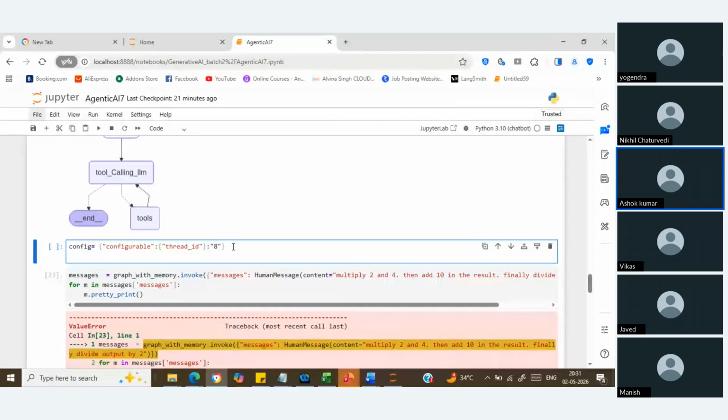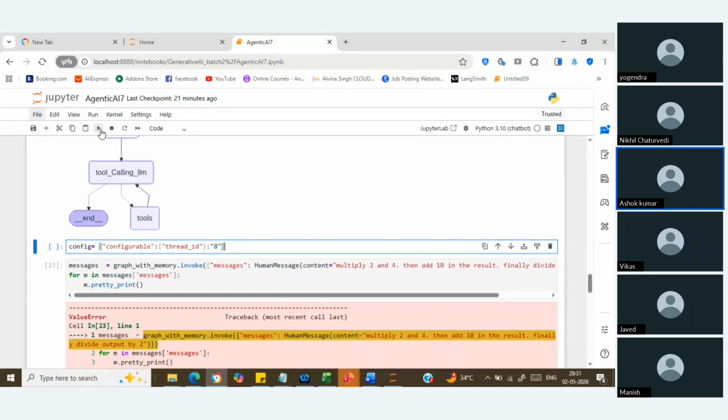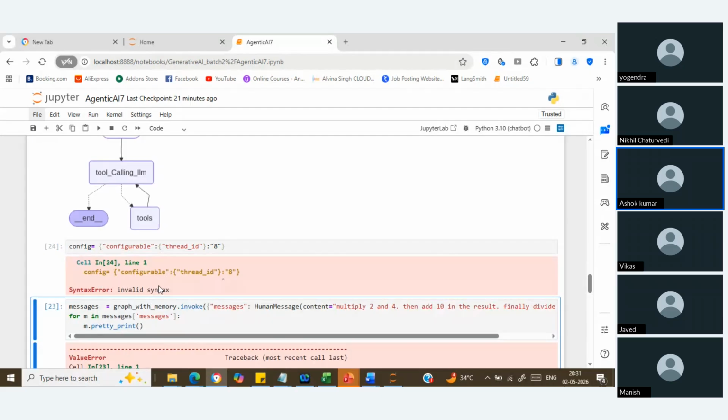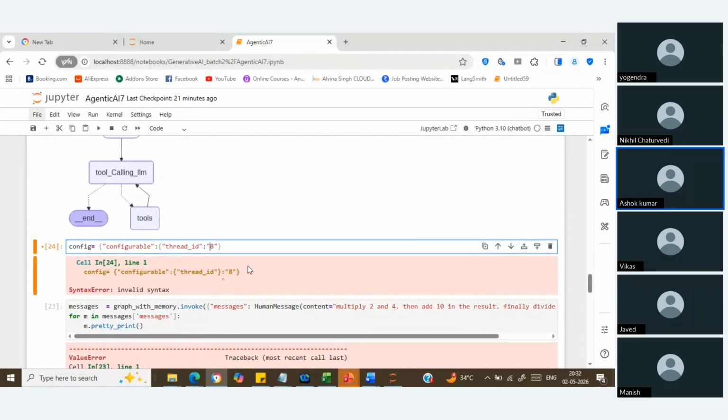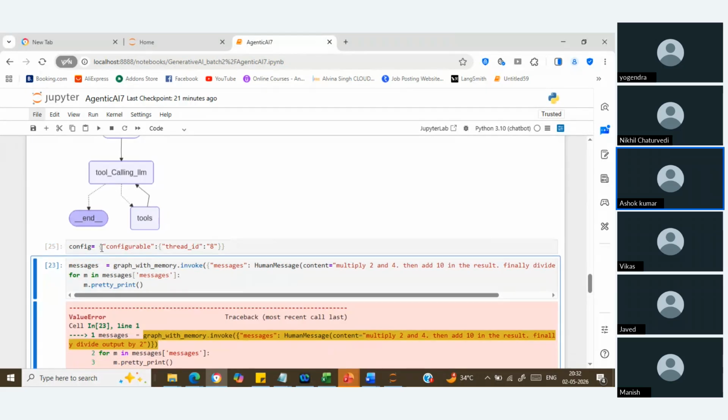This is the thread ID. Let me have the execution. Invalid syntax. So config is given.